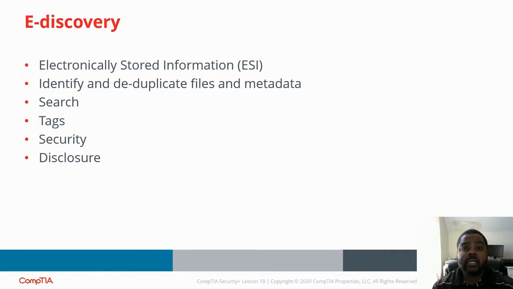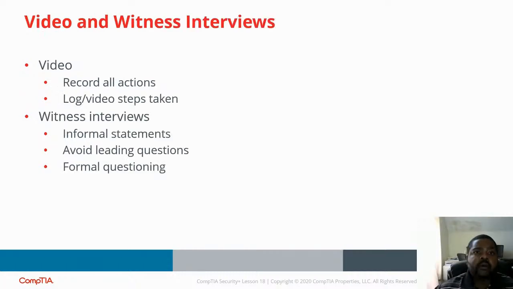This is where we want to take advantage of our DLP systems, or the metadata tags that we have with our files. Whenever we create those files and we have metadata, or we tag them in a certain way, and by tag I mean putting a tag of sensitive or a tag of confidential, then when we have our tools go out and search for them, we can see what has been tampered with, or what has been accessed and pulled up by what user, and we can look into it like that. So having those e-discovery tools is very helpful when performing different types of forensics.